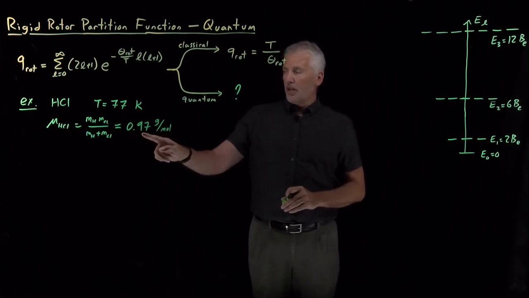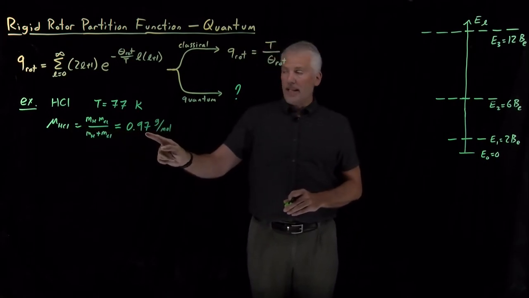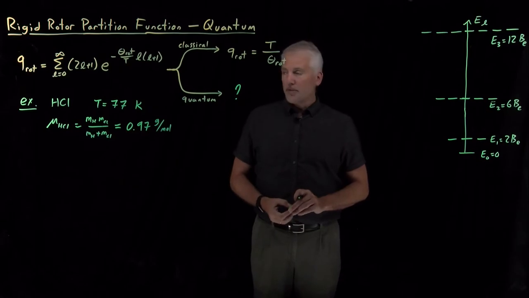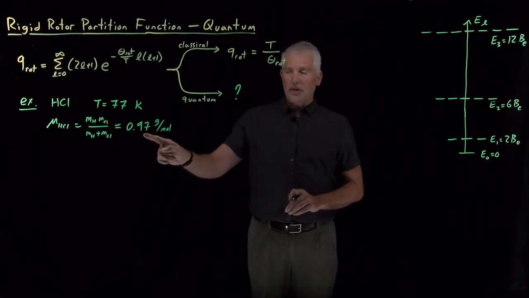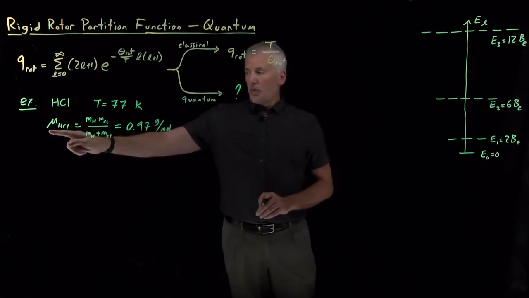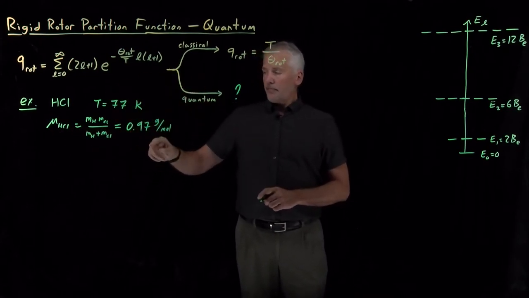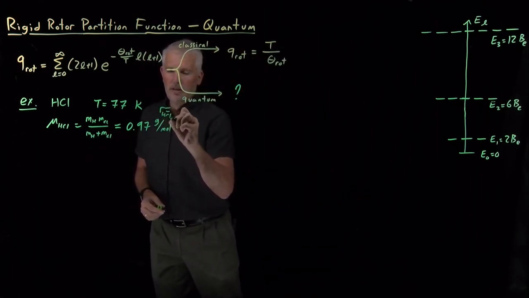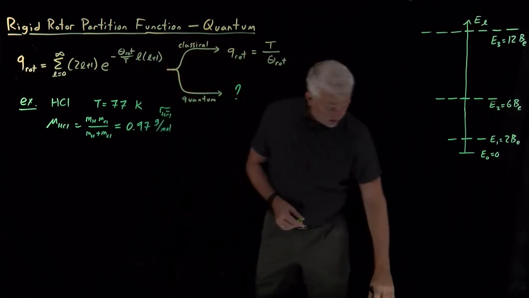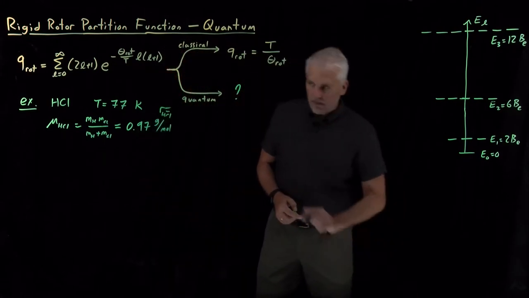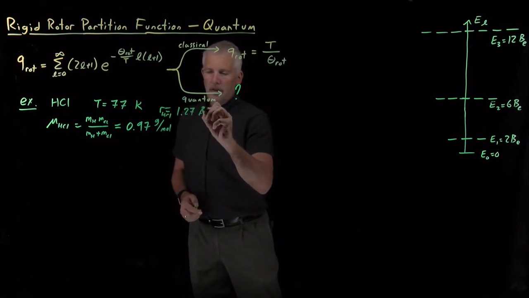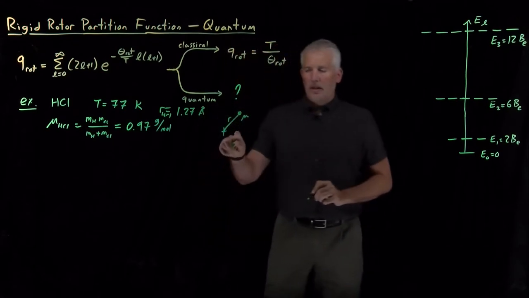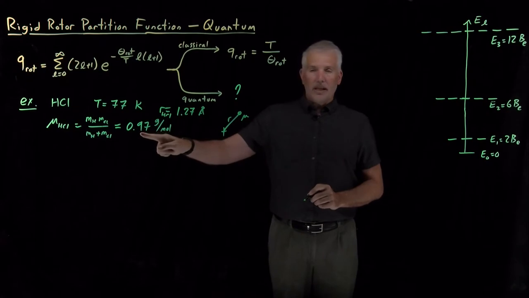I'll just point out again that the reduced mass for HCl is smaller than either the atomic masses of either hydrogen or chlorine. The fact that it's very close to the mass of hydrogen means it's this object with the reduced mass spinning at a bond length of, and I should tell you the bond length for HCl we would need to complete this problem. That's 1.27 angstrom.